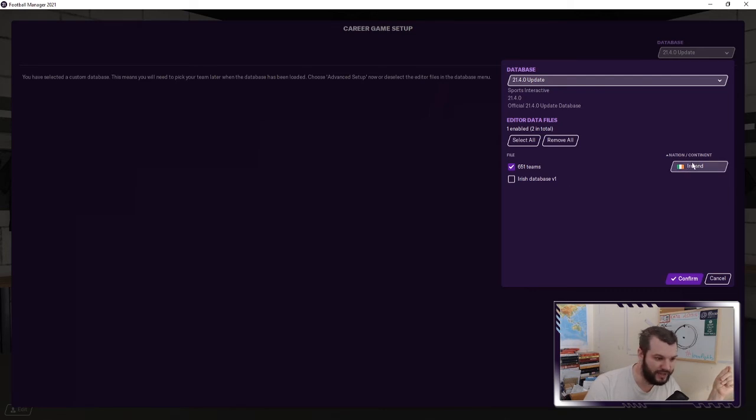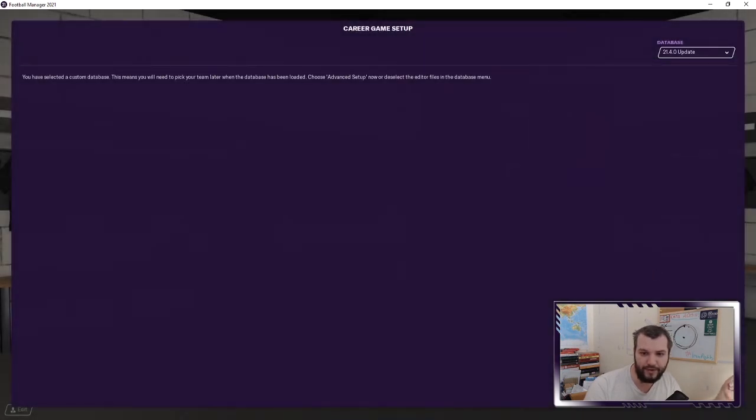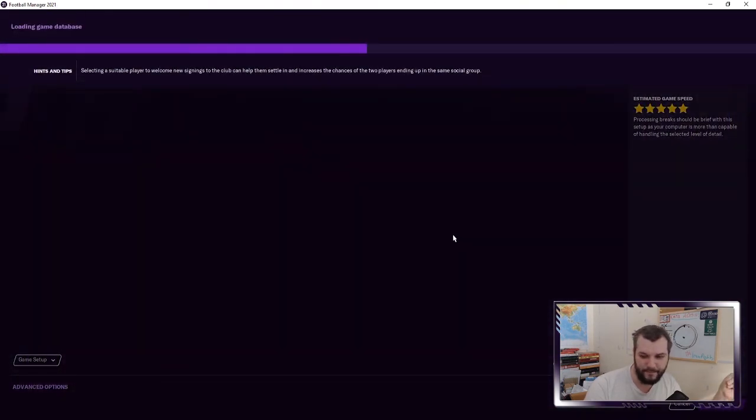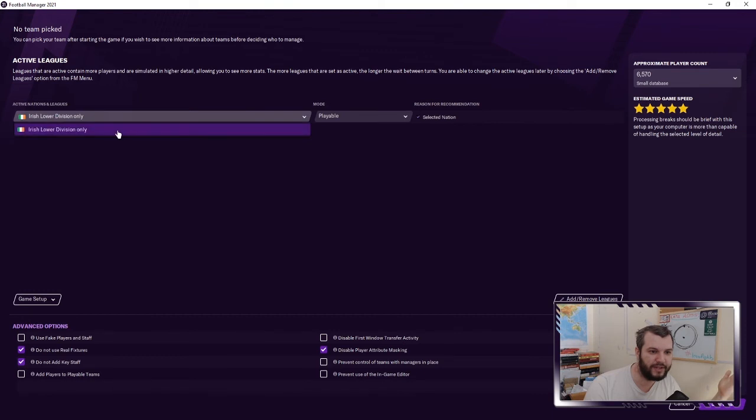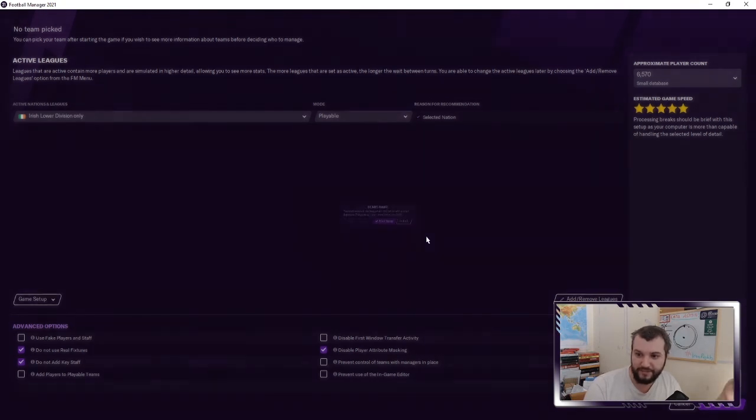If there's a nation, that means there's nation rules. If there's no nation, that just means it's a database update. So 651 teams, open, click advanced setup. Standard thing here, but you'll notice this has changed. That's usually SSE Irish League and then Irish First Division. Now there's just a 1 here. That's a really good first indication that the change is stuck. So we're going to go early. Yeah, none of this matters.